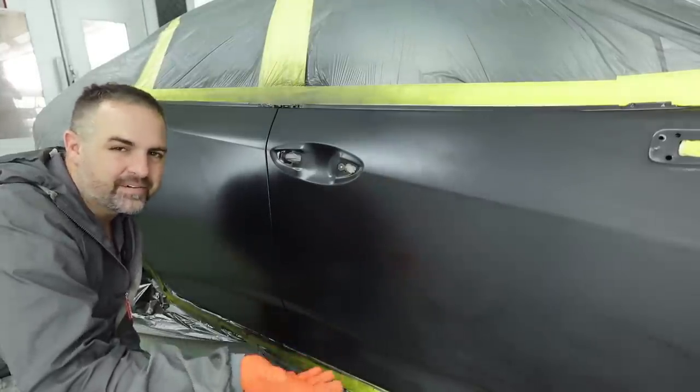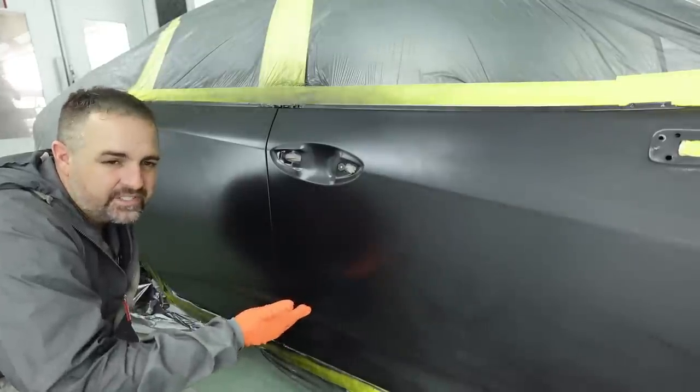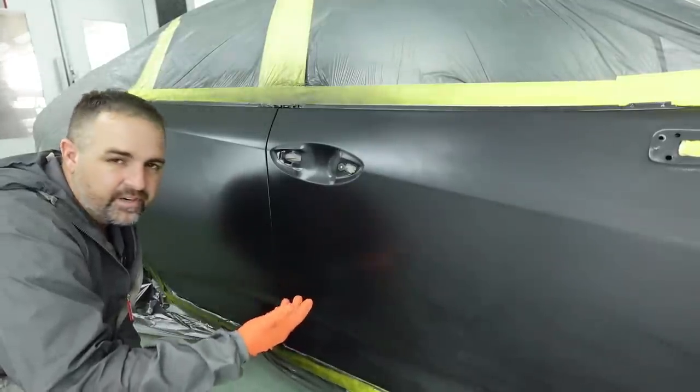You think about it, paint is very simple. I tell you guys, don't overthink it. This is why. You have clean surfaces, you have clean paint. It's very, very, very simple.